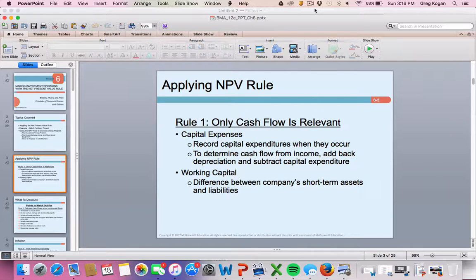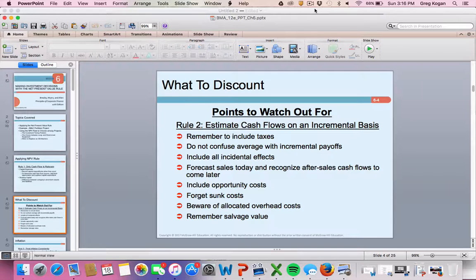So what does that mean in terms of accounting? It means that we're basically looking at just cash accounting. In other words, cash basis accounting when we determine what is cash, what is not cash, what to discount. Essentially, this goes through how to create a cash accounting based income statement on an annual basis. So basically all we're doing is accounting on an annual basis of cash, of everything that occurs to the project, and we apply a discount rate to it.